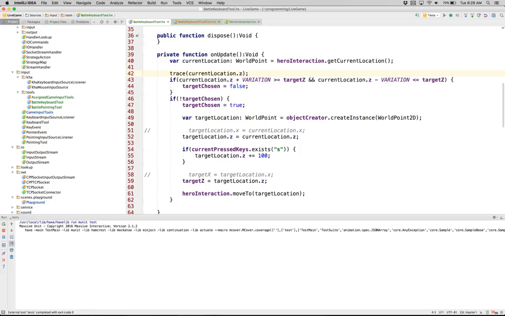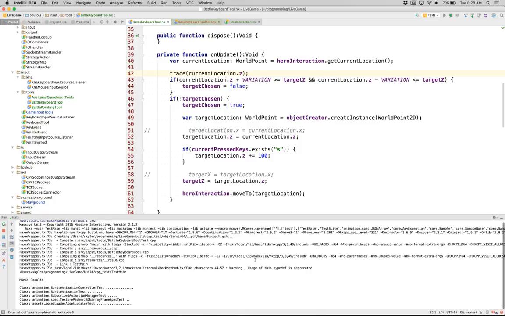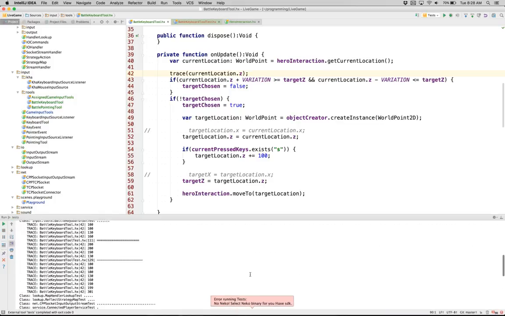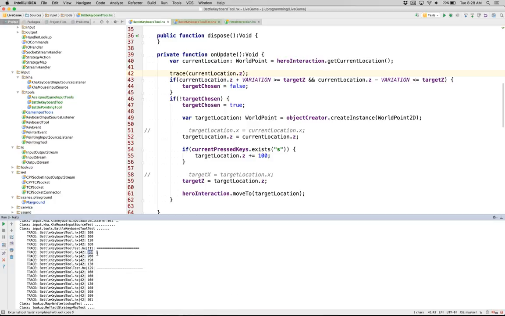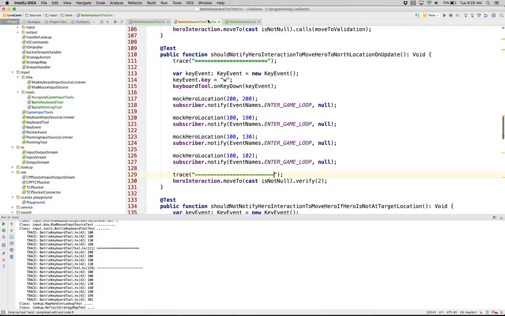Why didn't that fail? So we're going 200. And then 200 again. So mock location, 200.